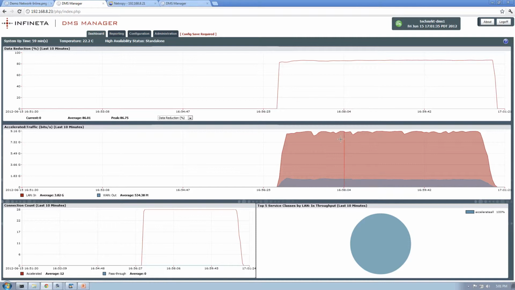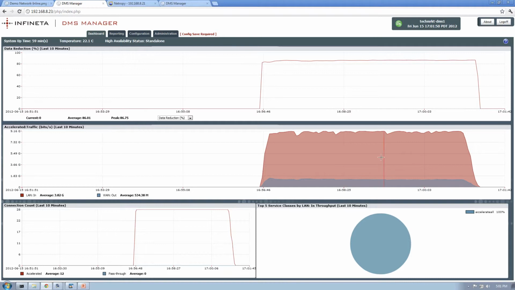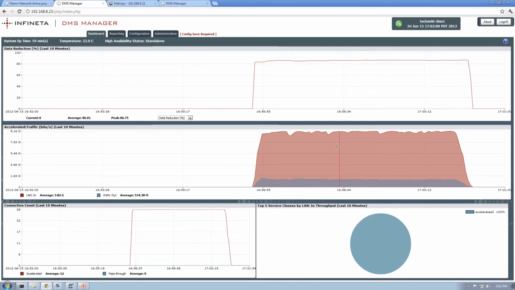It hit 9.9 gigabits per second consistently throughout that transfer, and each connection got about 650 to 700 megabits per second. This is clearly the only product on the market that can sustain upwards of 9 gigabits per second across the WAN. In this case, it is coast to coast, 80 millisecond round trip time.